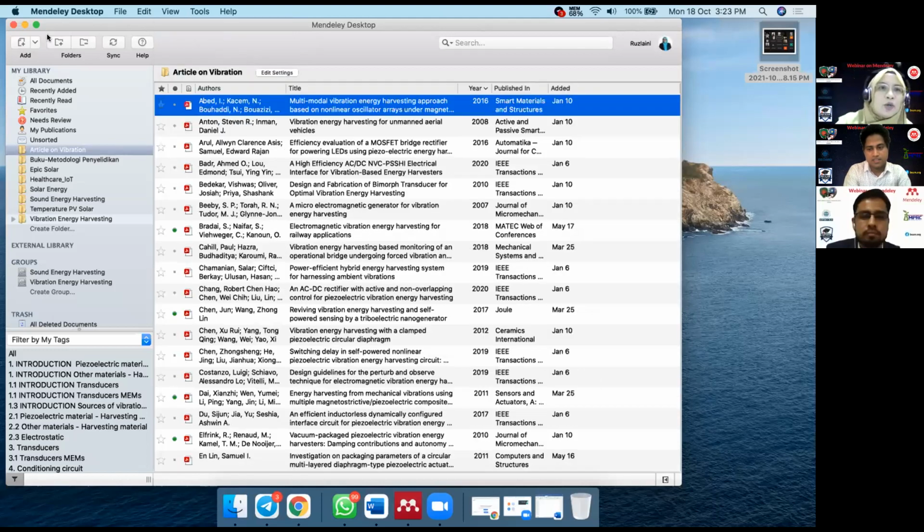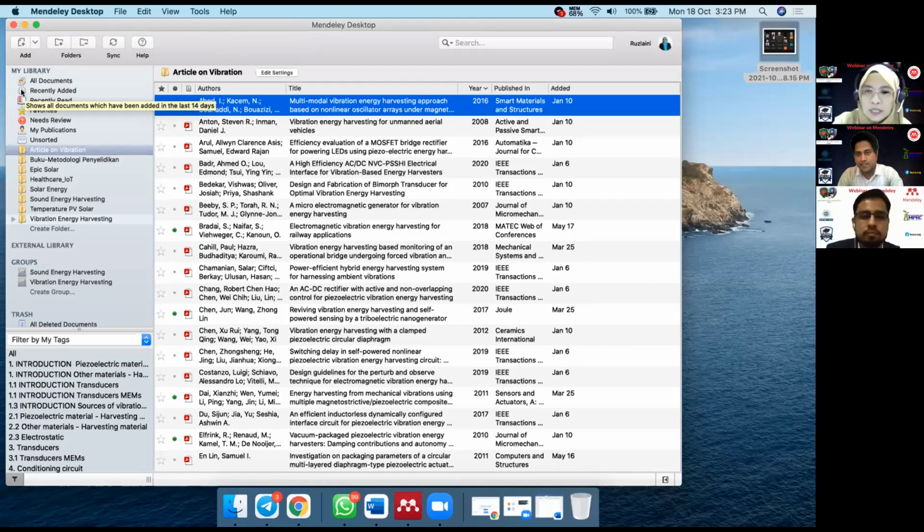All right, so here we have the all documents section. As I mentioned before, what is all documents? It's all the documents that are in the Mendeley library, regardless of the folder. We have recently added. So what is recently added? You don't have to worry. You don't have to memorize all these items. What is this? What is that?